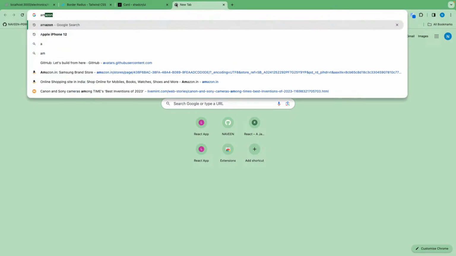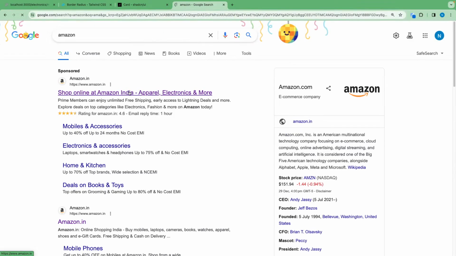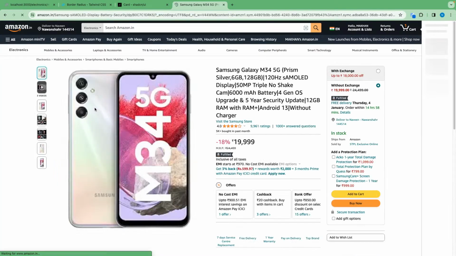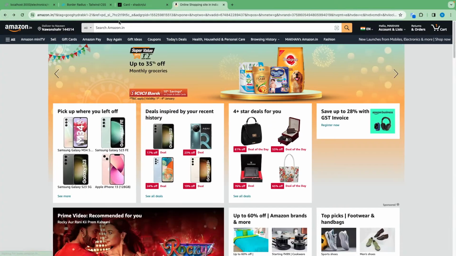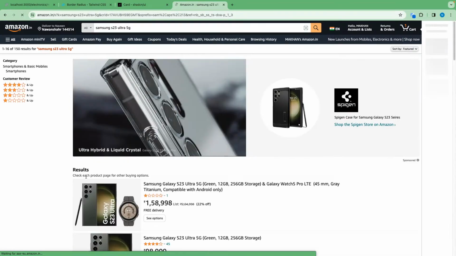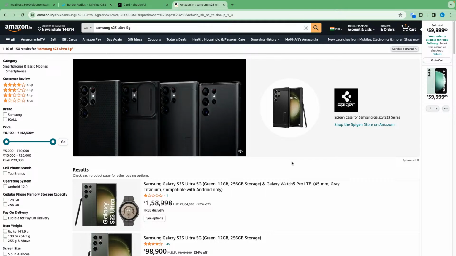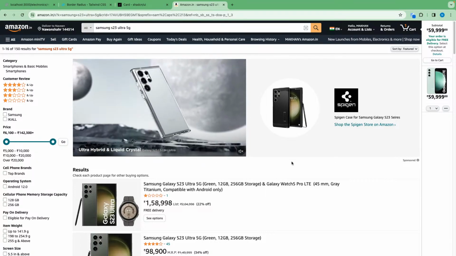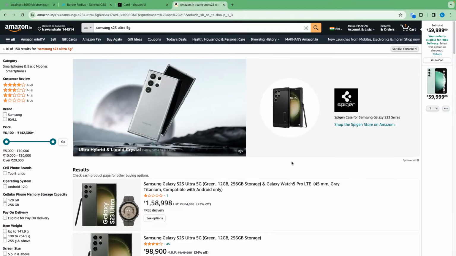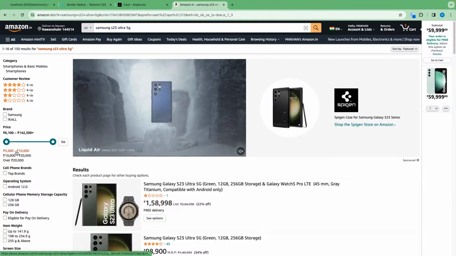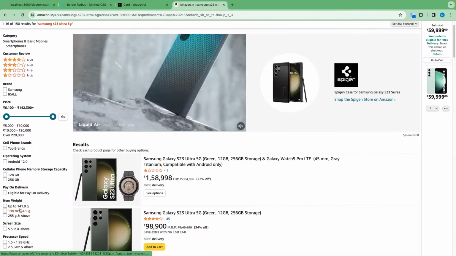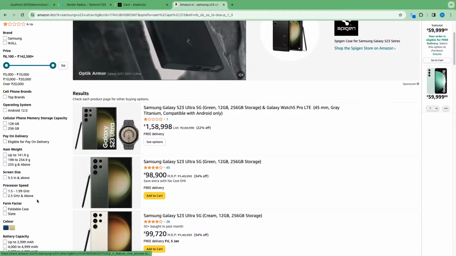Let's check the Amazon, how they show their different fonts. On the right they have the filters applied, like the memory and its weight, screen size, processor speed.